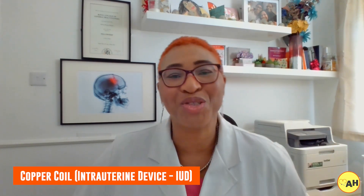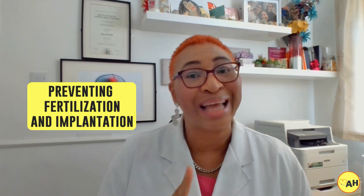Now for the bonus: the copper coil, or copper IUD, is a non-hormonal contraceptive method. The device sits in the womb and is made using copper, which acts as a spermicide — creating an unfriendly environment for sperm to prevent it from reaching and fertilizing the egg. Since it does not suppress ovulation, this method is reversible and upon removal your fertility returns almost immediately.